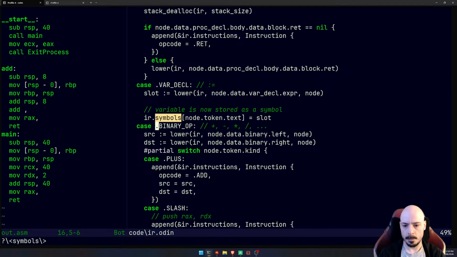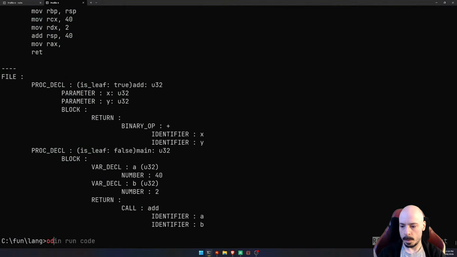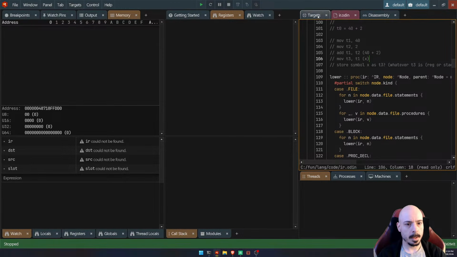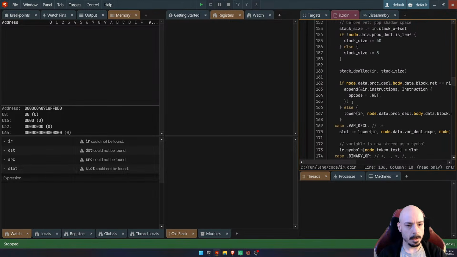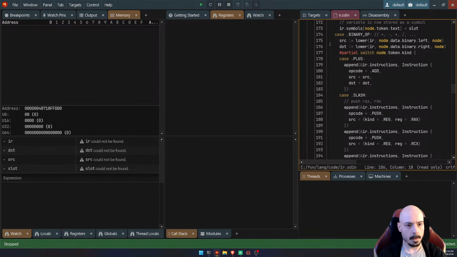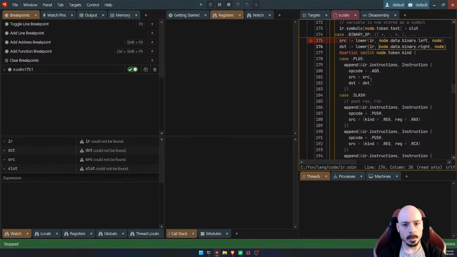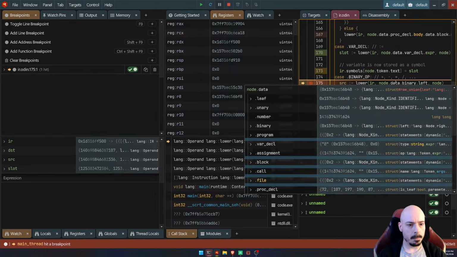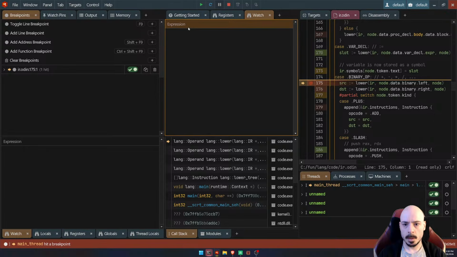So let's see what's happening at this stage in the binary op. Let's compile the program in debug mode, and we have to run the compiler. What are we running here? This is the compiler, yep. I'm just going to go down here to binary op. There we go. Let's remove the other breakpoints. And I'm just going to run this. Okay. I'm not 100% sure what we're looking at, so let's have a look. Oh, there's two watch windows.